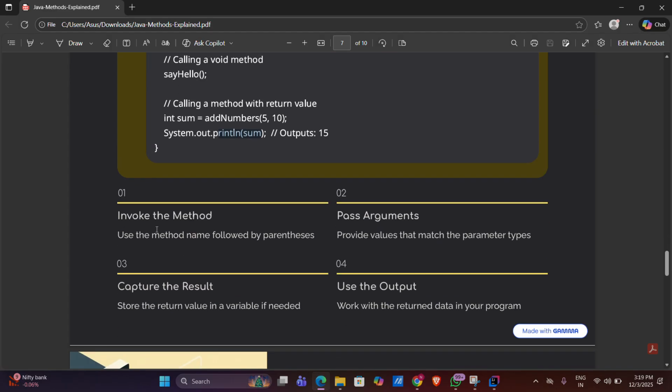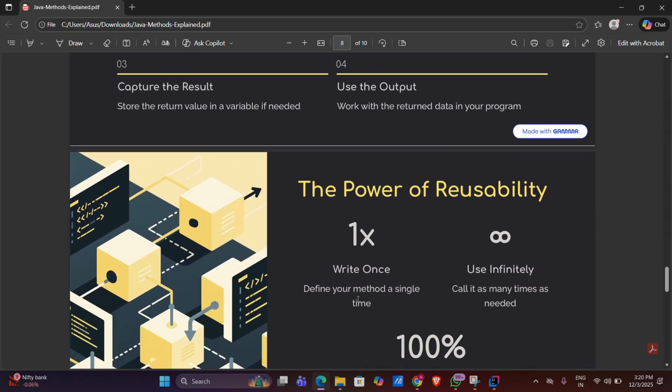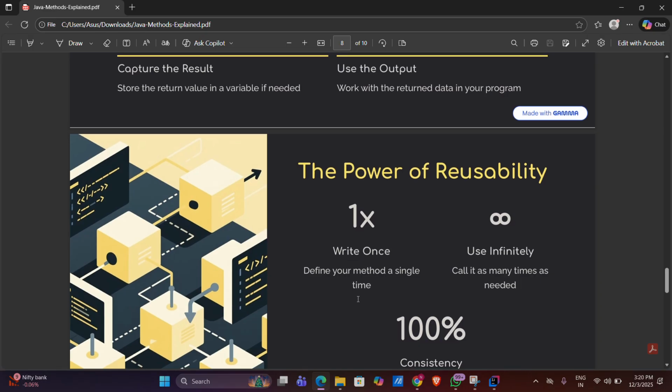Invoke the method: use the method name followed by parentheses. Pass arguments: provide values that match the parameter types. Capture the results: store the return value in a variable if needed. Use the output: work with the returned data in your program.